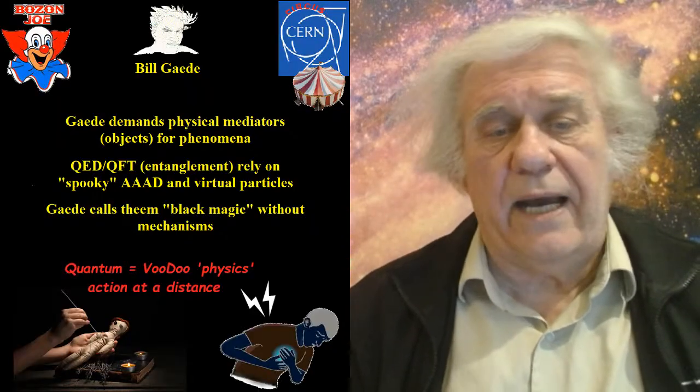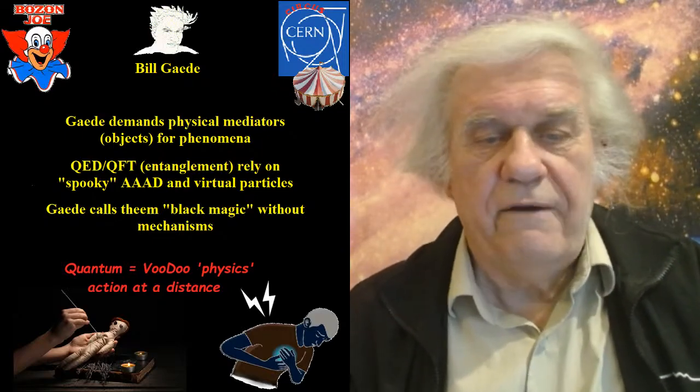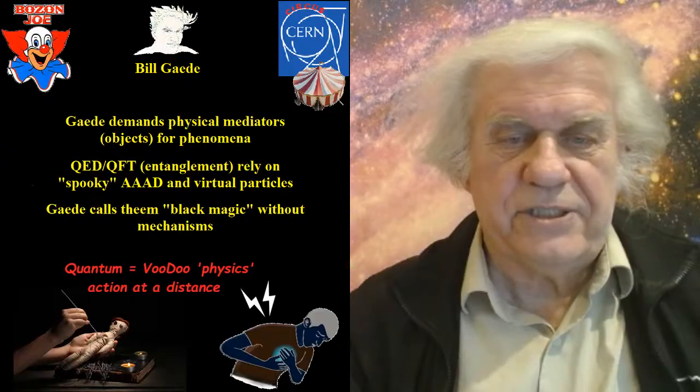bgaede calls them black magic. Yeah, without mechanism, absolutely. That's what it is. We call it voodoo physics. Whoever does action at a distance, that's not real physics. It's voodoo physics. You have to have mediators. Mother Nature does not work by magic. She's a bitch, but not a witch.